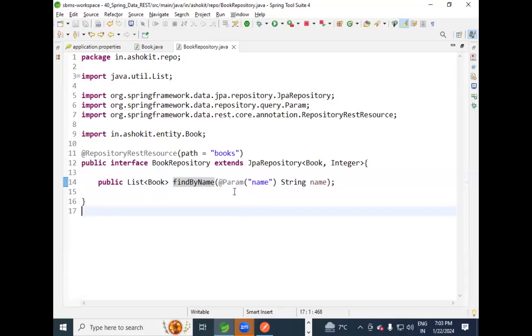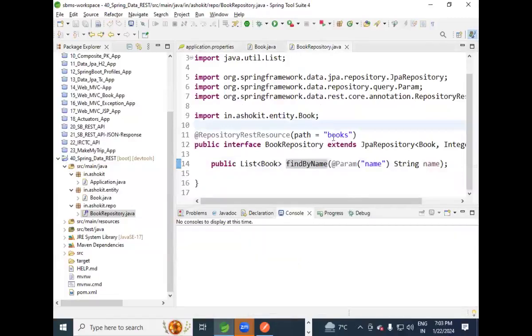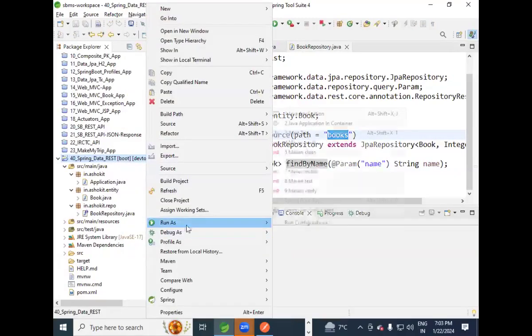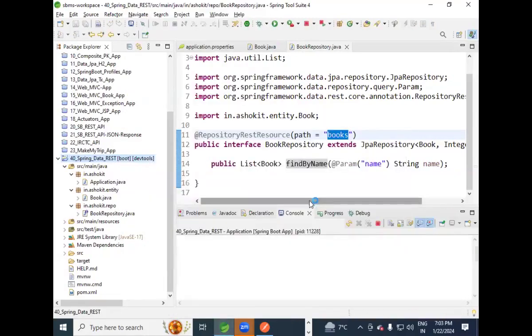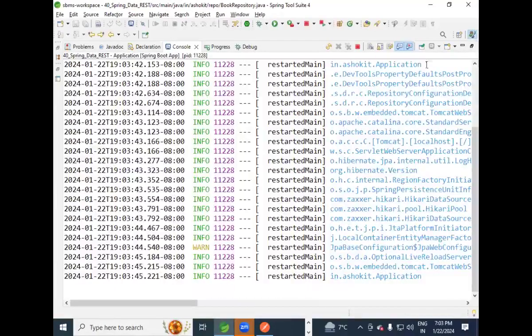How to access this method now? Earlier we accessed only books. Now run this application: refresh, right click, run as boot app. Clear the console.